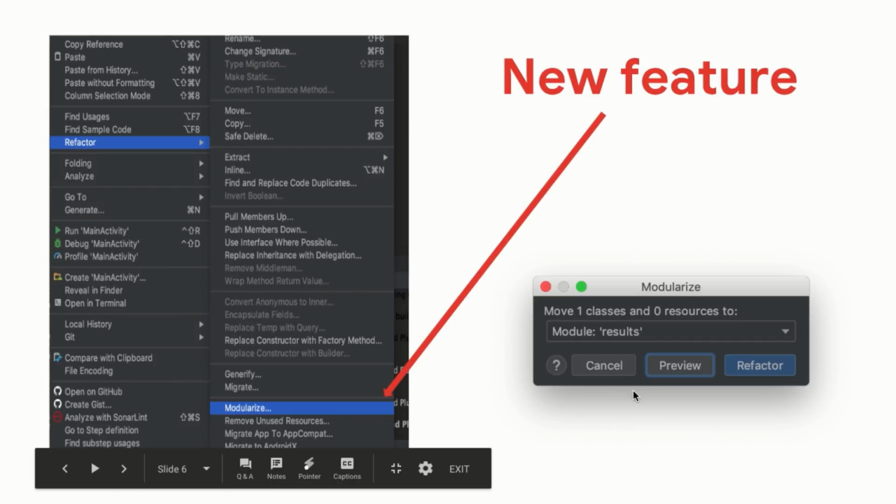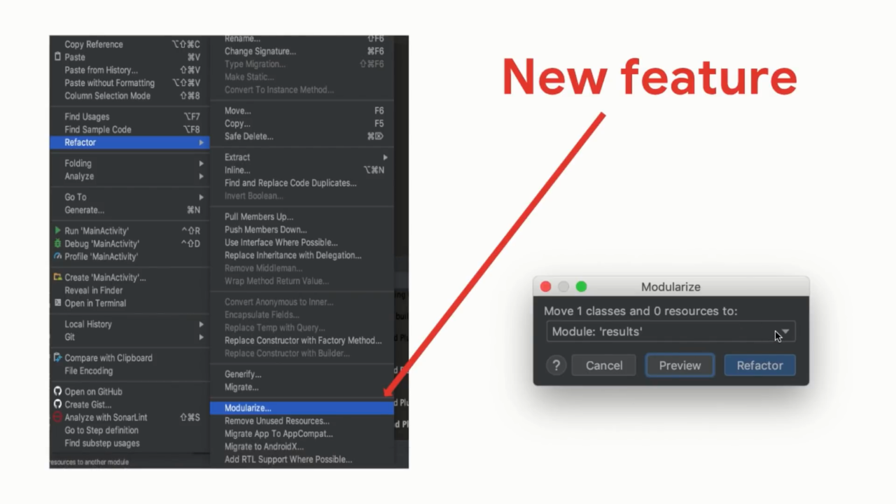This dialog allows you to select whatever module you want to refactor that particular class into, if you have modules in your app. Basically, this is moving that particular class out into that particular module.